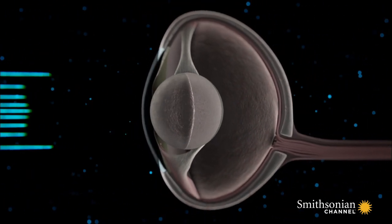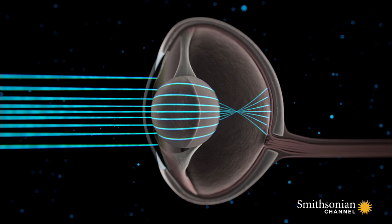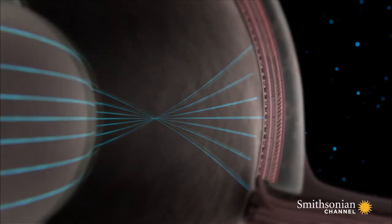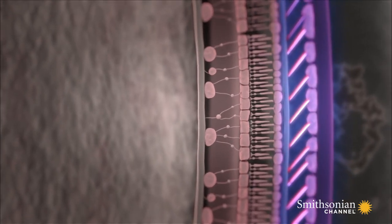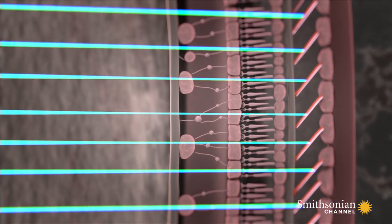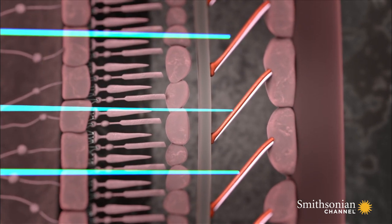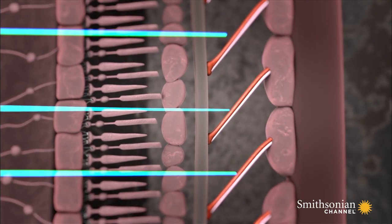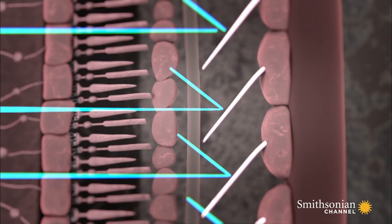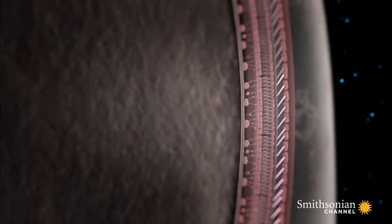During the day, the incoming light passes through the eye and onto the retina. Hidden behind the retina is a reflective layer of mirrored crystals. In the bright light of the day, these crystals contain a pigment that acts like a pair of built-in sunglasses. Yet at night, or in low light, the pigment cells retract, and the crystal plates reflect light back onto the retina, amplifying the strength of the image.